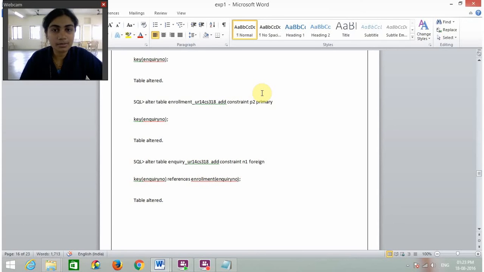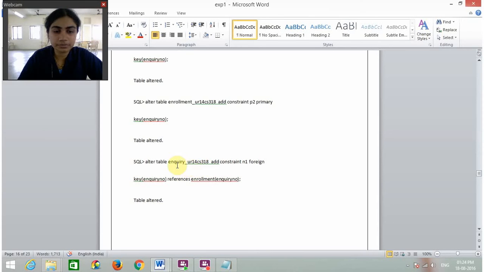From the first table, I'd make the roll number, the register number, primary or unique, and from the second one, I'd use a foreign key to reference that roll number, so that both would be combined and it would almost seem like a single table. So that is the use of a foreign key. It is used to reference.